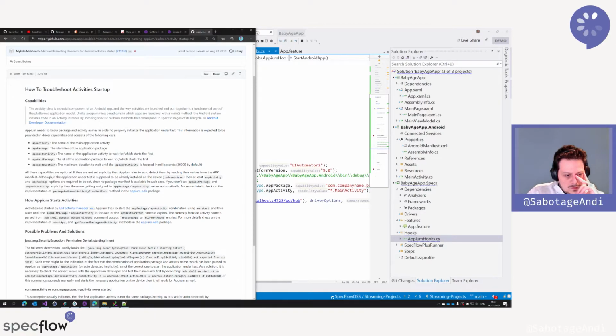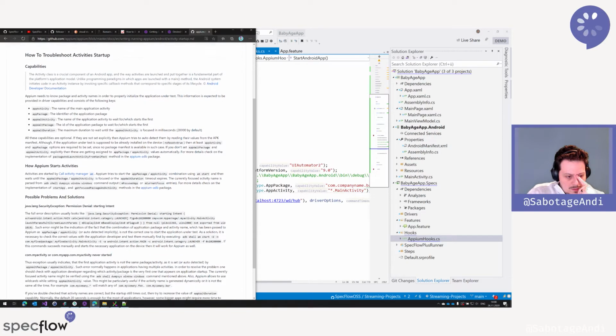If they are not set explicitly, it tries other things, reading them from the APK. Also, if they are installed, then at least the app activity and app package options are required to be set. If you don't set app wait package and app wait activity, then these are getting assigned by the implementation.